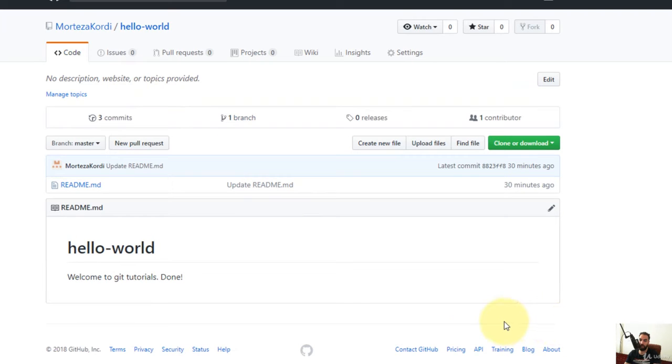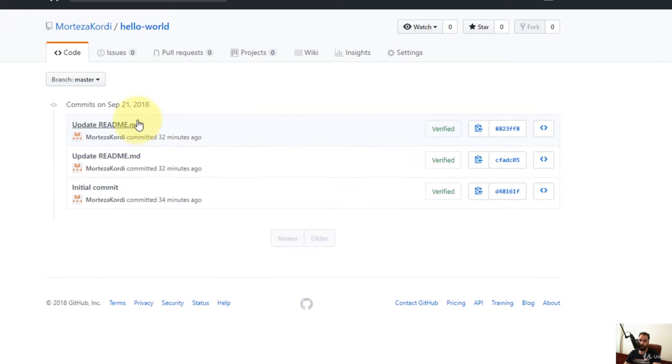Remember what I told you about commits? When we save our project to GitHub, we are actually committing our changes, and we can have access to our commits. Here it will show you when your last commit was. For me, it says 31 minutes ago. I don't know why it's showing me this value, but you can go ahead and take a look at the number of commits that we have here. We have 3 commits, and if I click on it, here you can see my commits. We have the initial commit, and we have updated our README file 2 times. So we can have access to all of these commits.